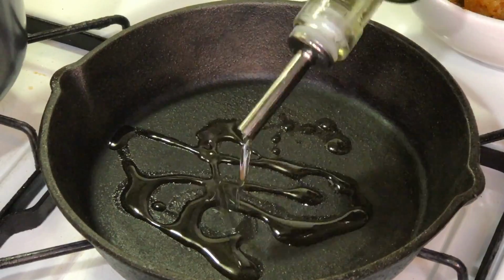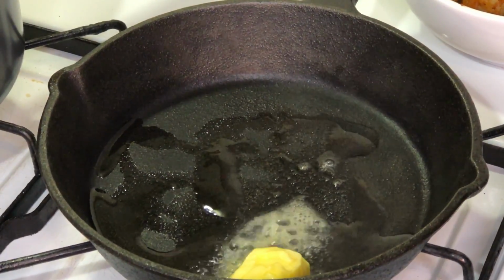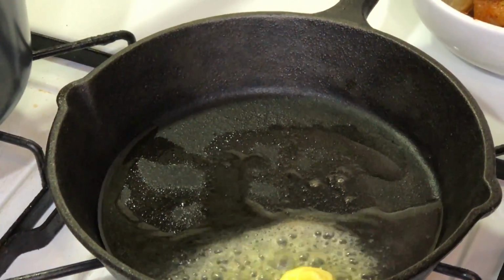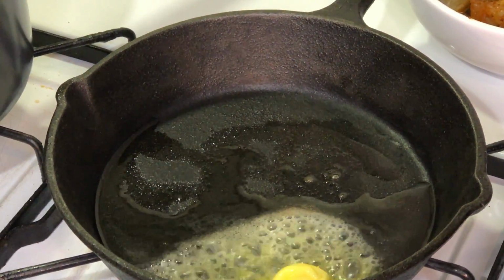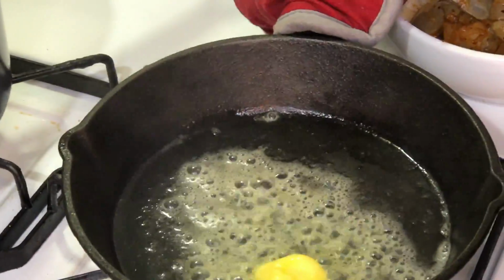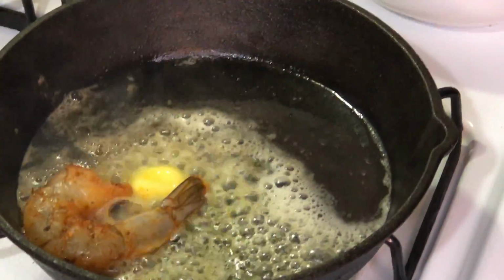We are going to add some oil to the skillet as well as some butter. Once everything is melted, we are going to add our shrimp because it is time to sear these bad boys up. What we're going to do is give our shrimp ample space, but first we need to make sure that our pan is really nice and hot. That's the only way you're going to get the perfect sear. Once the pan comes up to temperature, add the shrimp, give it ample space.